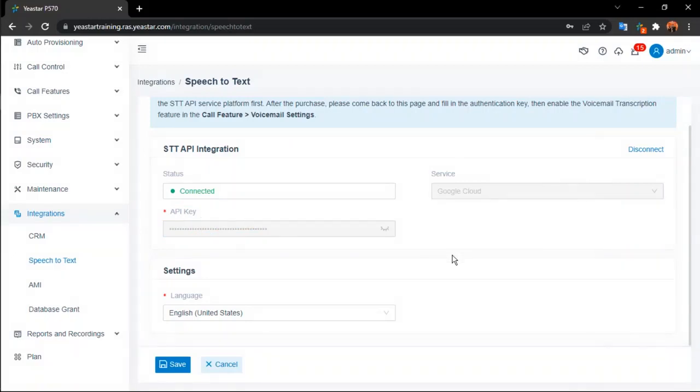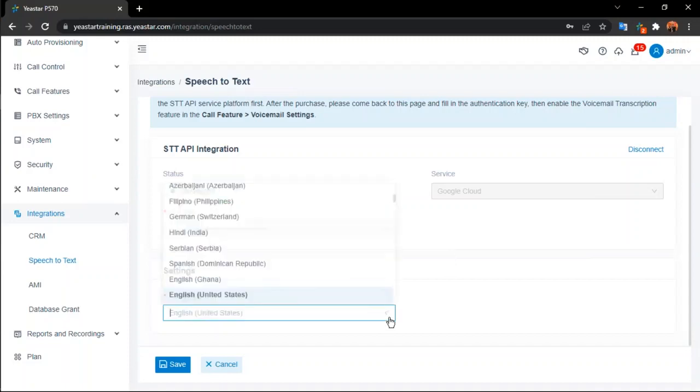Now, next step. Next step is very important, guys. It's not a big deal, but it's so important, which is going to be language settings. So when you click on language settings here, you know the service, like I mentioned, is based on Google Cloud. And seriously, Google Cloud is really powerful, right? They have so many language options. So you guys need to select the right one, the correct one, the one you're using. That's very important.